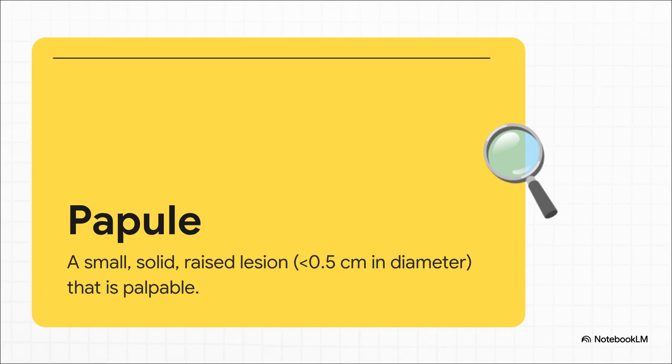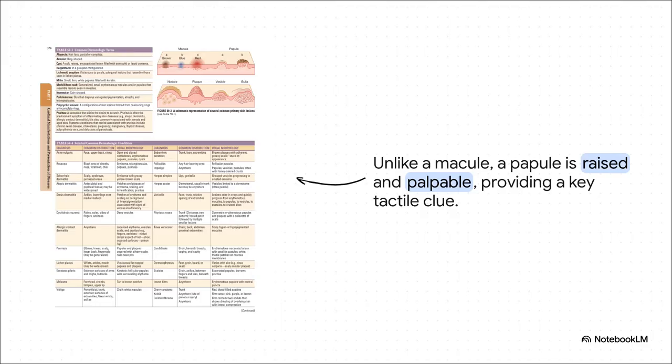Okay, so now let's contrast that with a papule. A papule is different because it's a small bump that you can actually feel. Think of a regular mole or maybe a whitehead in acne. This is a lesion you can palpate. And check out this diagram. It shows that elevation perfectly. See how it rises up above the normal level of the skin? That feeling, that tactile information is an absolutely crucial diagnostic clue.